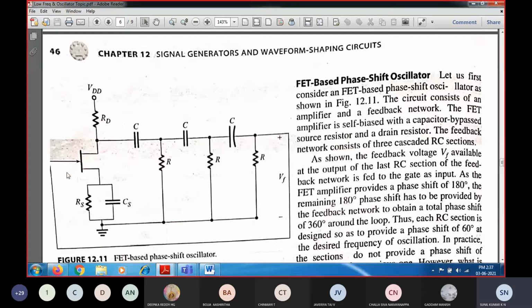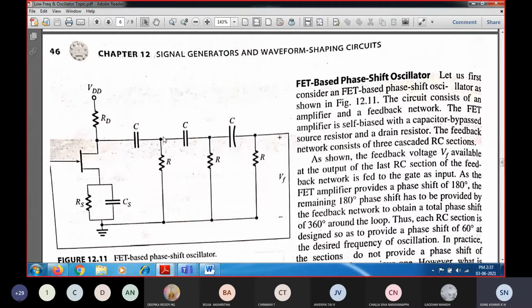So this is because of the transistor, which is going to be operating as an amplifier. Whereas in the feedback network, you are not going to have any amplifier. That means you are not having any BJT or FET in the feedback network. So it is comprising only passive components, only R and C sections. It is not going to have any active network, only the passive components.